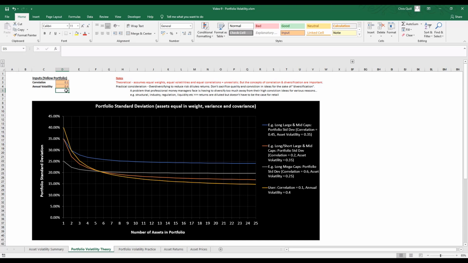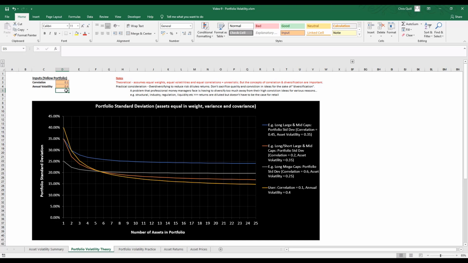But on that note, there's a very important practical point to do with diversification that I want to get across at this stage. You might be looking at this chart and thinking, okay, great. All I need to do is add loads and loads of assets and the risk-return ratio in my portfolio is going to be really high because the volatility will be so small. Ultimately, and unfortunately, that isn't correct.